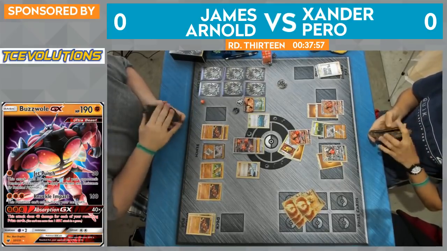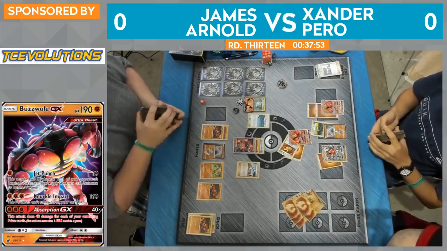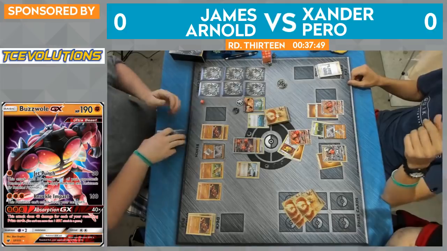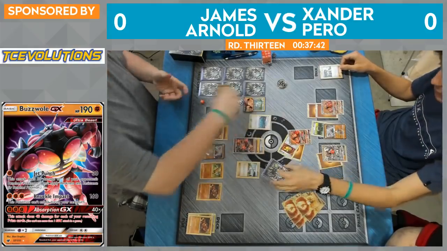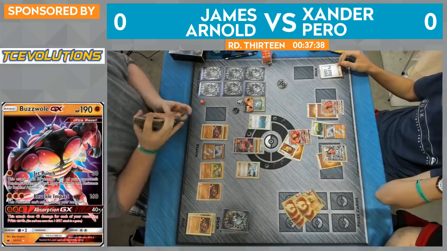Still maybe looking to attach an energy this turn as well. I don't think he attached that energy on the Bench Buzzwole. That may have been their last turn. I can't quite remember if he attached it this turn or not. I think that's been there before. Yep, so still looking for an energy card for sure, trying to get that attachment, keep multiple energies in play, and it'll be interesting to see what he attaches to.